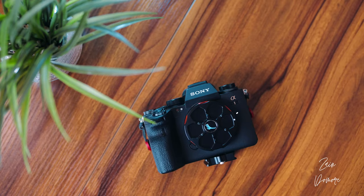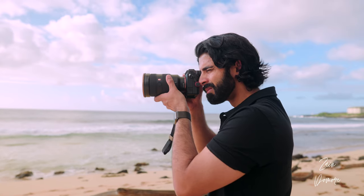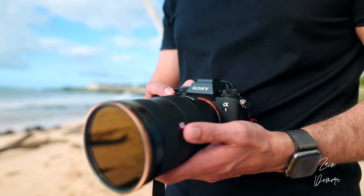Going along with the lens, I brought the Sony A1. This was a no-brainer — I shoot my videos on the Sony FX3, but it lacks in the stills department. The A1 covers that hybrid very well, giving me 50-megapixel images and the ability to shoot up to 8K. That's more than enough to cover everything: a very wide angle and then a very tight angle if you need it. I think this was the perfect setup and it covered all my needs in Hawaii.